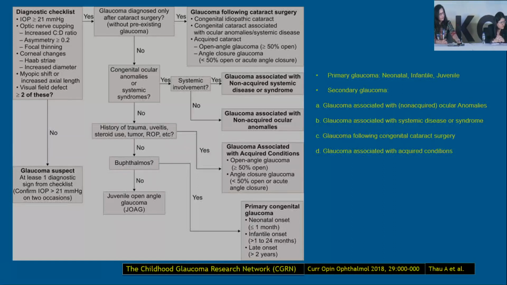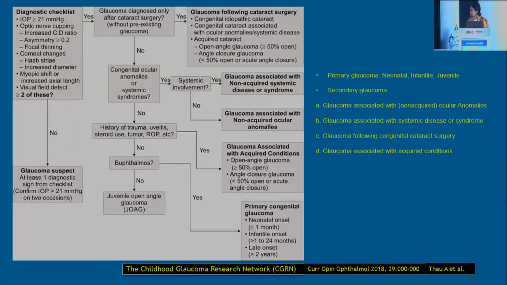So I think that is what Sushmita was talking about: if you have an enlarged corneal diameter, with or without elevated intraocular pressure, that means this eye should have had an expansion much earlier than 3 years of age. So if you want to say 2 years is a cutoff, whatever, but that would be a late onset PCG, which did not present with the typical features of primary congenital glaucoma, neonatal onset or infantile, but later, and has Haab's striae. So that is one group, the late onset primary congenital glaucoma. Why are these definitions important? Because especially when you want to do research or studies, or if you are referring to something, if you are not on the same page, it becomes very, very confusing.